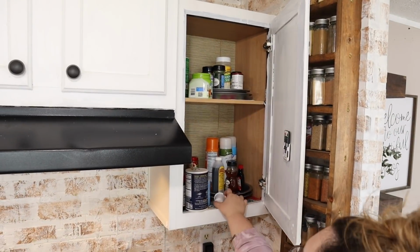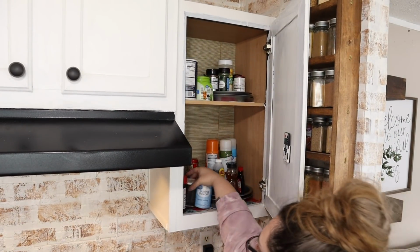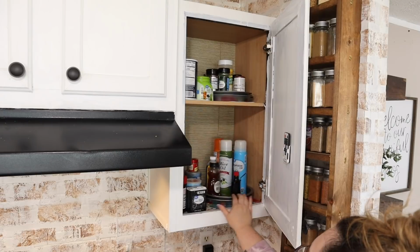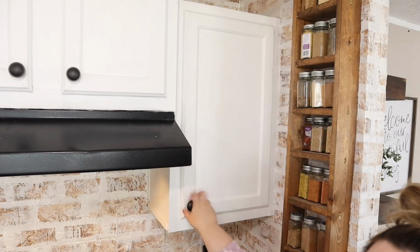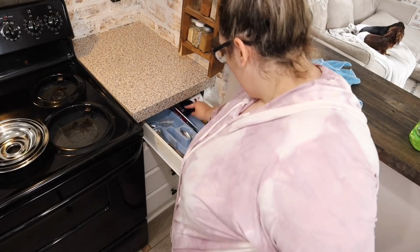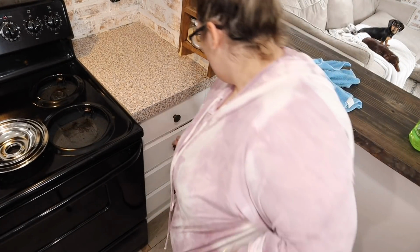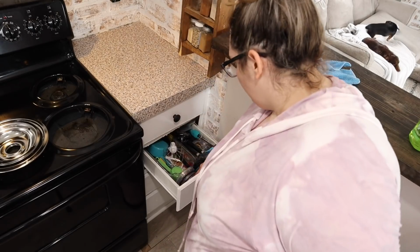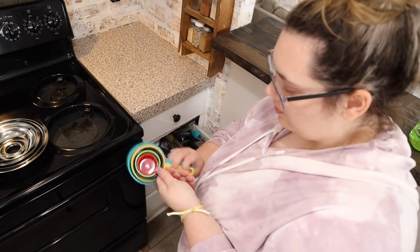My spice cabinet, as you can see here, some things were out of place, but for the most part, it was completely organized. My drawers were about the same. I just went in and put everything that was amiss back into its spot and got all my measuring cups together and in their place. But for the most part, this stuff was pretty much still organized, which I'm proud of.